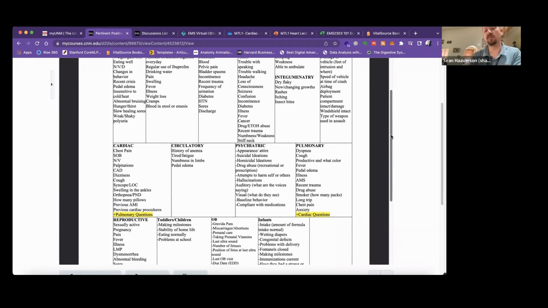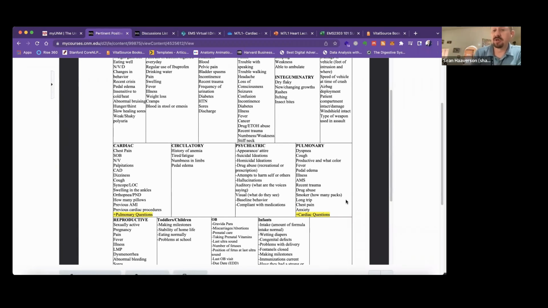Then follow up with our pulmonary questions, which if you look at here on the other side, have very similar questions. Shortness of breath or dyspnea, cough, what's the productivity? Fever isn't present in a lot of our cardiac emergencies, but could be. You know, patients could have pleural effusion because of an infection in the pericardial sac, but again, probably not going to cause a lot of systemic fever. Pedal edema is really talking about what you're looking at here, looking at swelling of the ankles and so on. It is relevant, some of these questions for cardiac too, right?